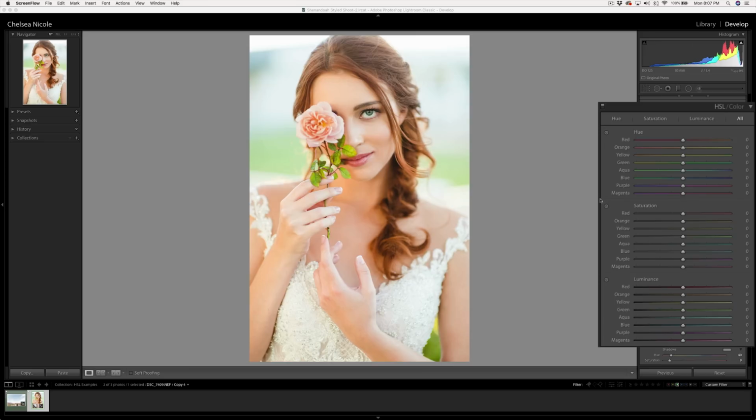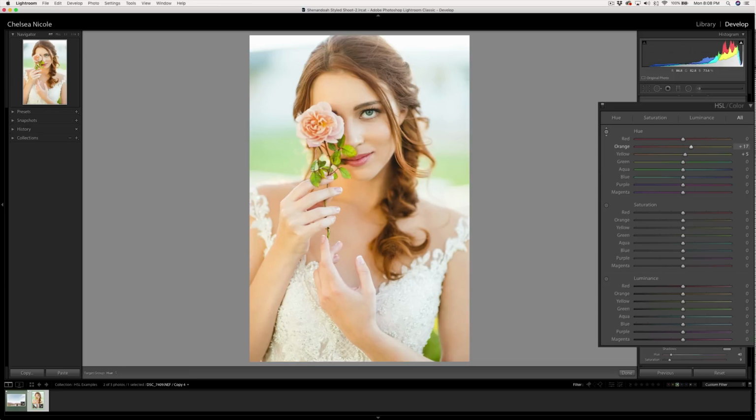In HSL, I always like to start with editing the skin tones of my images first and get them how I want, and then work my way into tweaking the background and creating a stylized look. And a quick tip for editing skin tones, since they're often made up of more than one color, is to use this targeted adjustment tool. What you can do is click right on the area of the image that you want to adjust and drag up or down, and that will drag the sliders left or right. As we can see, the skin tones in this image are made up of both orange and yellow, a little bit more orange. So we can adjust them exactly how we want.